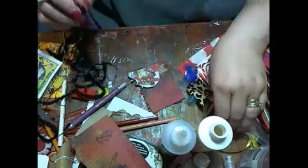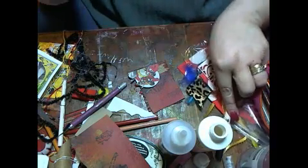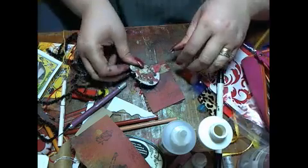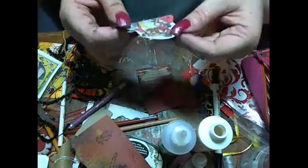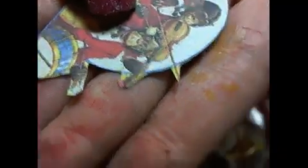Okay. Precision cutter. No, I just... Look, it looks like he has like an arrow.